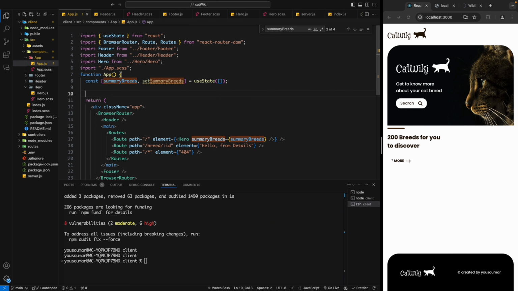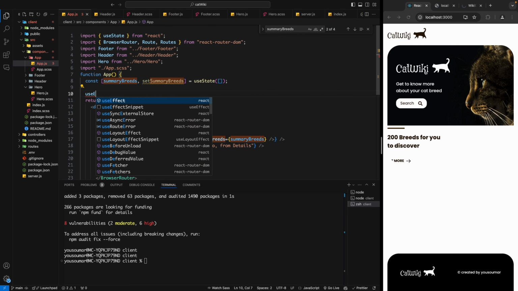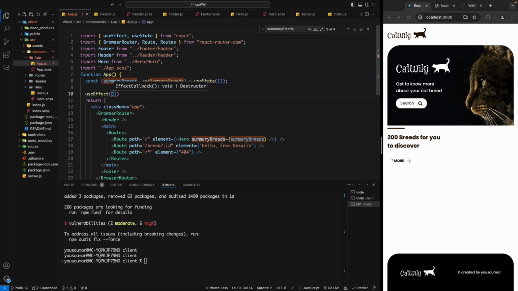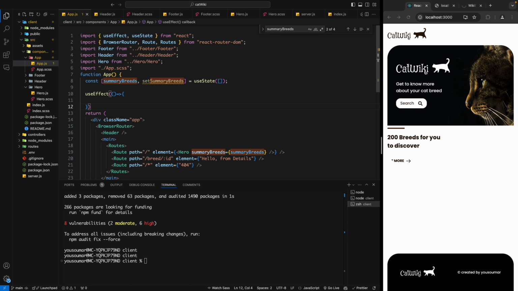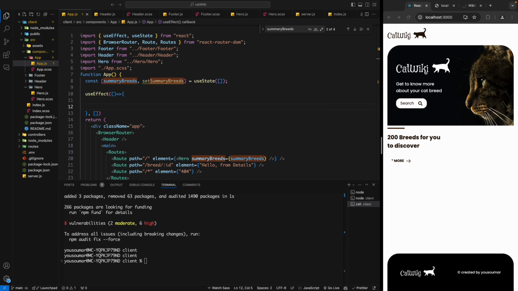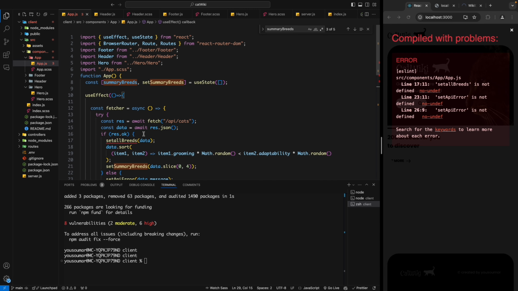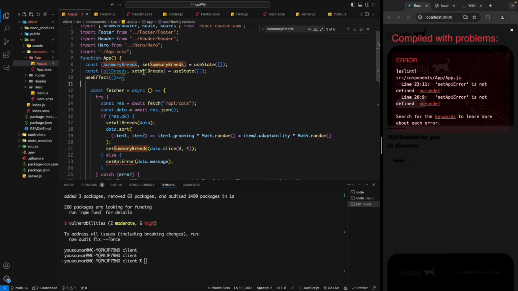So we're going to use useEffect and call our API like this. Let me actually paste it because it's a straightforward function. I'm going to explain what's happening, bear with me.